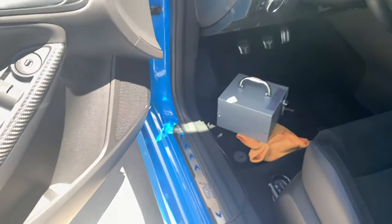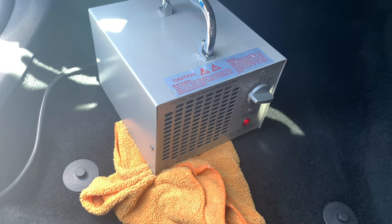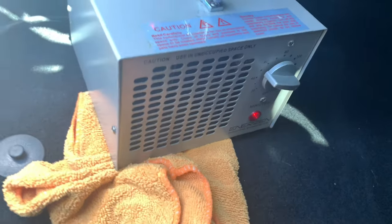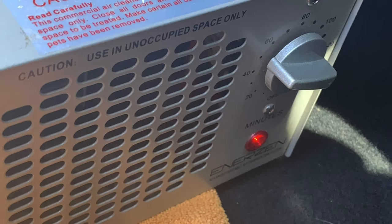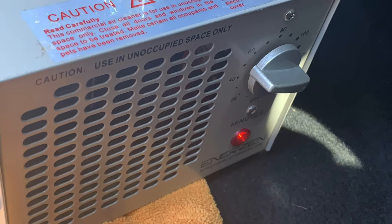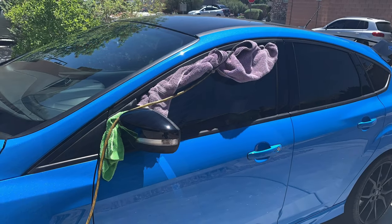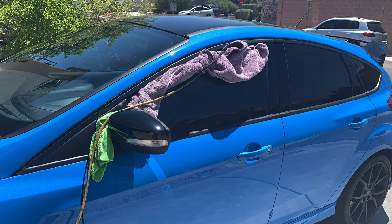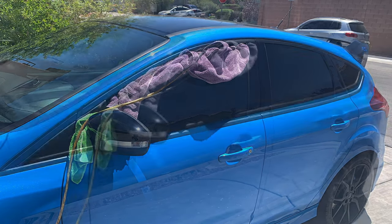With the interior cleaned and dry, it's time for the ozone. You don't want to do this with a wet interior, so make sure it's dry. I'm going to set it for about 2 hours. I run the wire through the window. I put some towels in the window to clog up any seepage. Also, I run the wire along the towel so it doesn't hit the paint. It's very important.